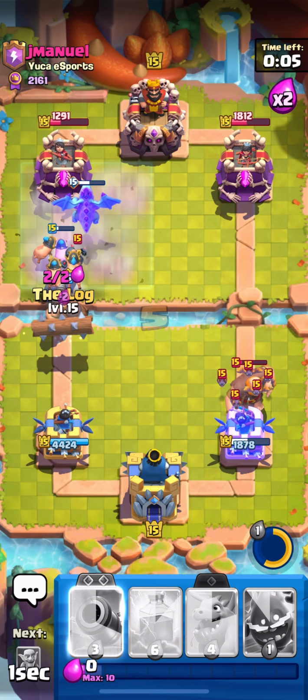And if he doesn't play anything, I might split RHogs with this hand. Yeah, let's split RHogs, see what he has. And nice, okay, these RHogs will actually pull back the Barbarian Barrel as well to hopefully mitigate that damage.